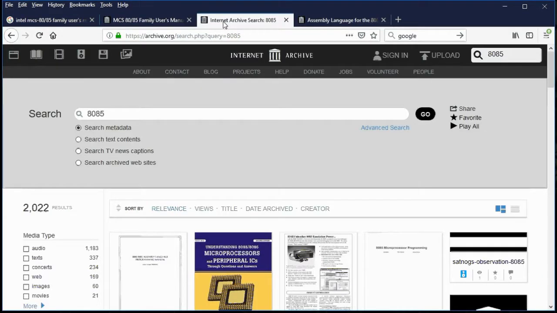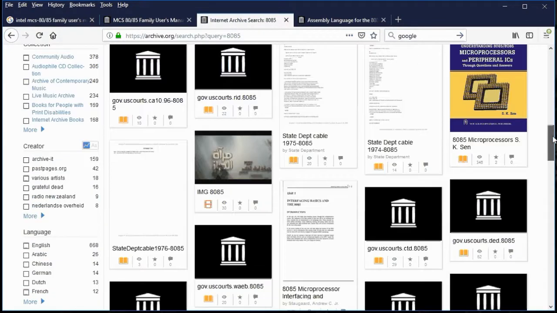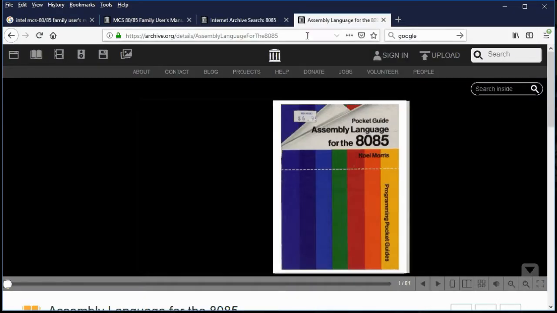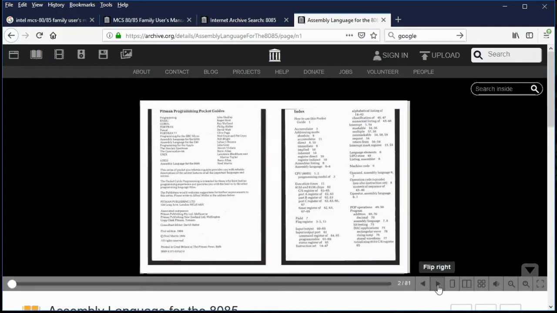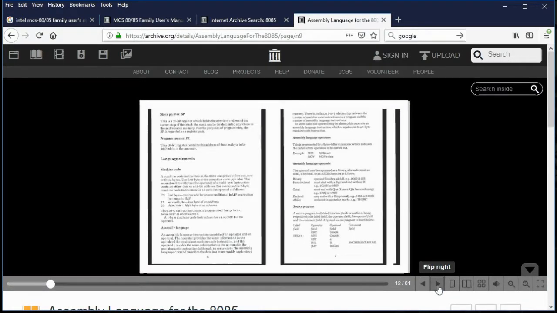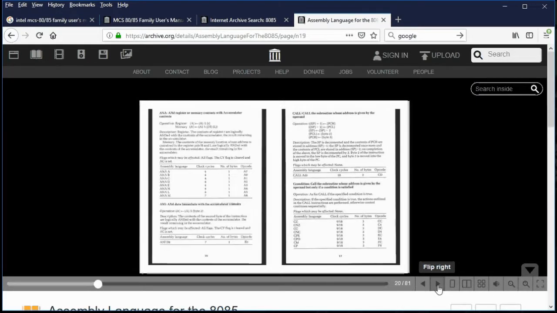While you're at archive.org, I suggest you do a search for 8085, and scrolling down your search results, you'll notice one of the items is a pocket guide for assembly language for the 8085. Selecting it, you can see it's 81 pages in size, and as you flip through it, you can see it has all the reference materials for the 8085 as well as the instruction sets.